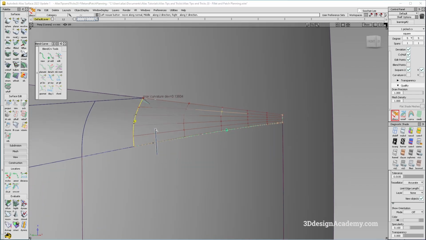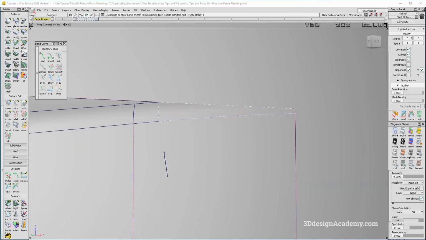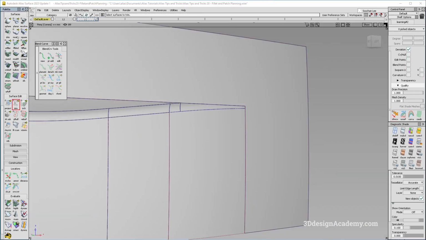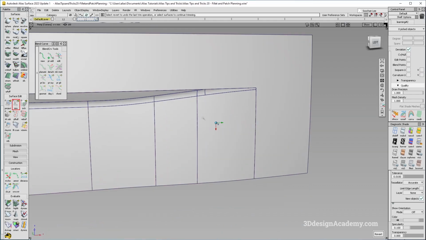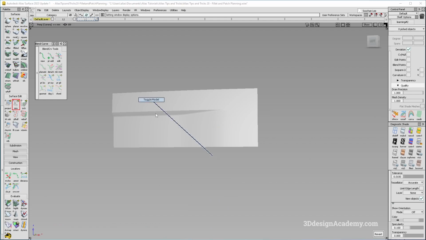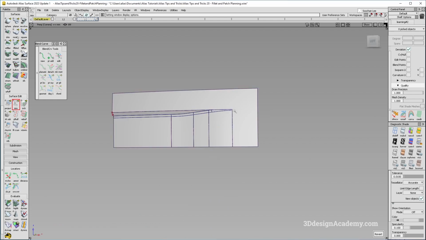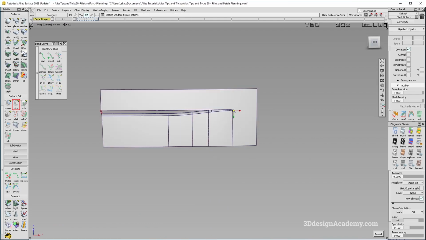So you know what? I think I'm just going to leave it a tangent. That's good enough. All right, that's our word. Let's go ahead and make it. Well, actually, trim that surface. And what I'm going to do now is put a fillet through here. Now, there is a bit of a problem.